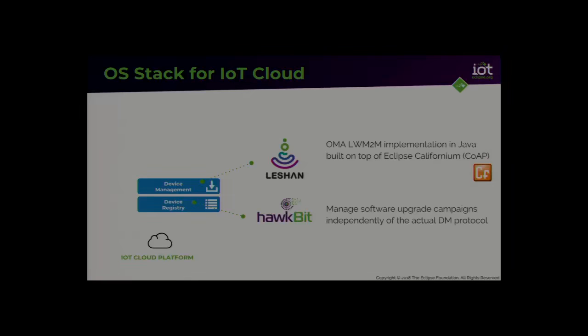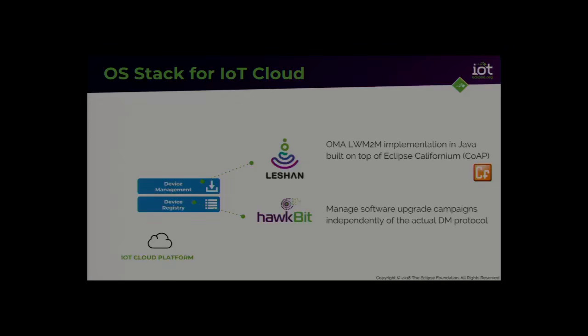But a really interesting project from Eclipse is Eclipse hawkBit, which is about how do you, say I have 1,000 of those and I need to upgrade the software, and the software is, I don't know, 100 megabytes worth of a binary blob, whatever that is, and I want a solution so that, first, I don't kill my network when my 1,000 devices start downloading the binaries all at the same time. And if they really do that and all update the software at the very same time, and I have a nasty bug, a very buggy firmware, I'm going to break all my devices all at the same time.